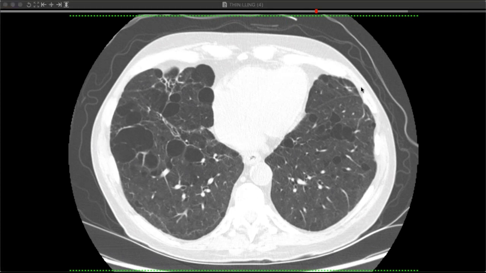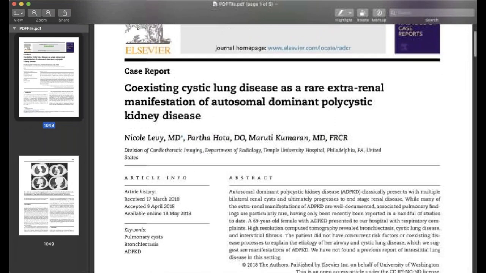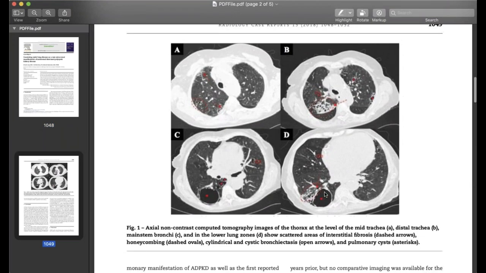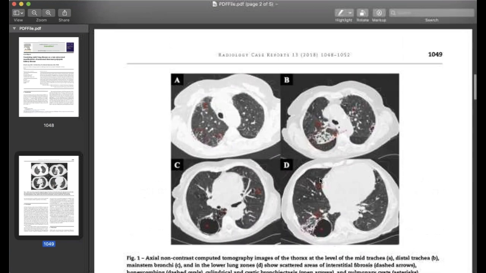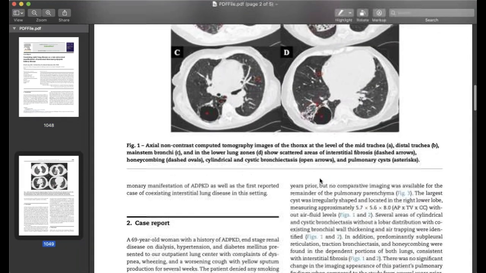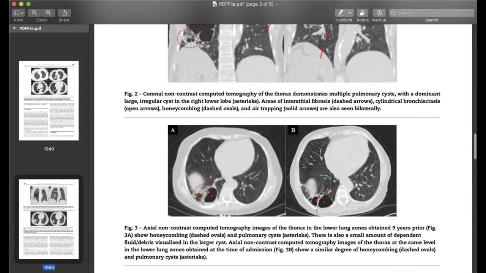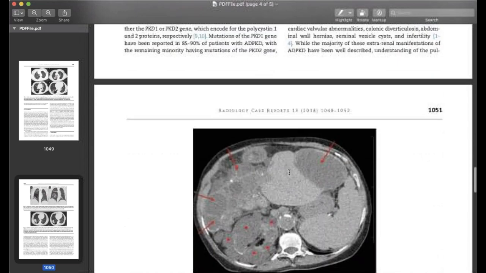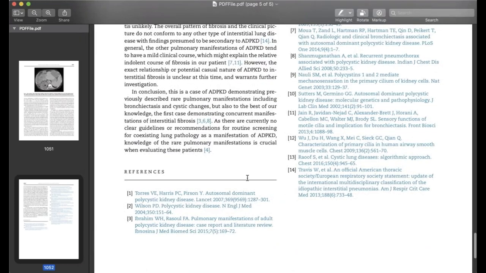So I pulled this case report. There's really not a lot published on it, but it's a nice discussion of it. This patient just had one big cyst and had more bronchiectasis in their case. You can see it looks like, I wondered if this cyst was maybe related to an old infection. Hard to say, but I think they did a workup. Typical abdomen appearance, but there are some references in here regarding this.